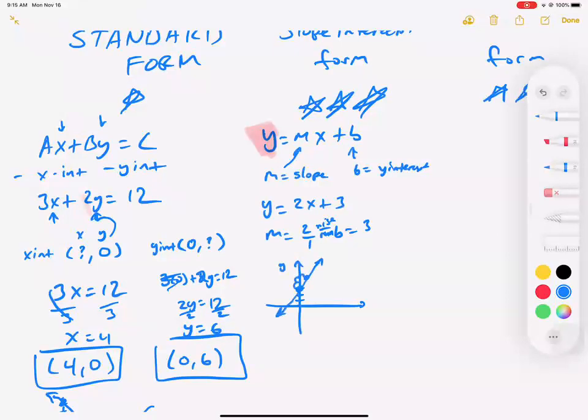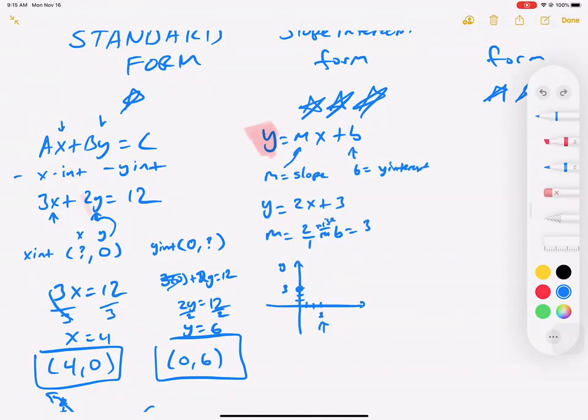I know that was really fast, so let me do this one more time. We first graph the y-intercept, which is 3. That number is 3 here. Not x is 3. This is the x-intercept. So do not mix those up. A lot of kids will start here, and that is 100% wrong. Details are important.